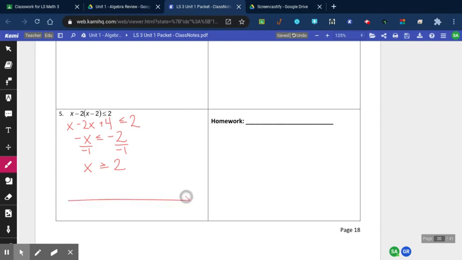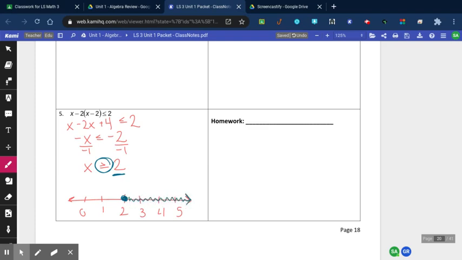Now we have to do our number line and our interval notation. So I'm going to put 2 in the middle, put a couple more points on either side. Okay, 1, 0. And I'm going to go ahead and fill this in. Now, I'm looking at the number 2 because that's my boundary point here. However, I have greater than or equal to. So instead of an open circle, I'm going to put a closed circle. Okay. And x is greater than that, so I'm going to shade in to the right.